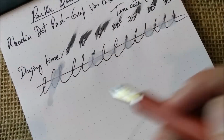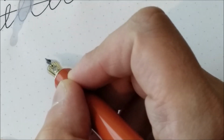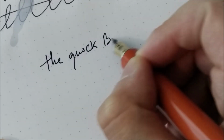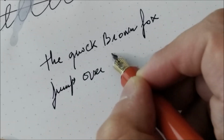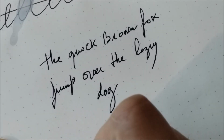And now, just to show you the ink in action inside a pen, let's do the famous phrase, and this is the first time I will do it on camera because I never do it. I just write some random things. So the quick brown fox jumps over the lazy dog. And this is the first time I do this.